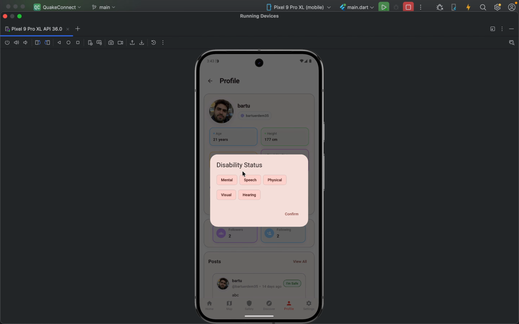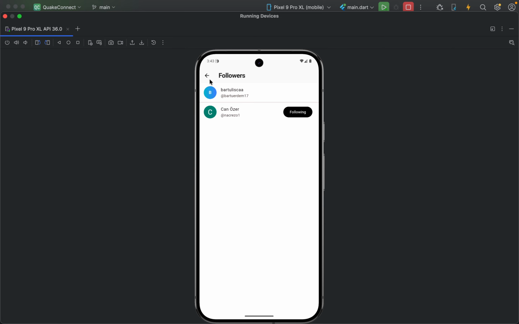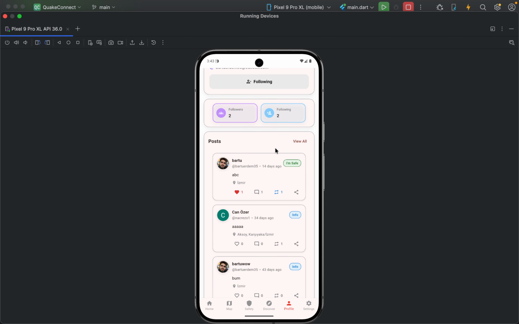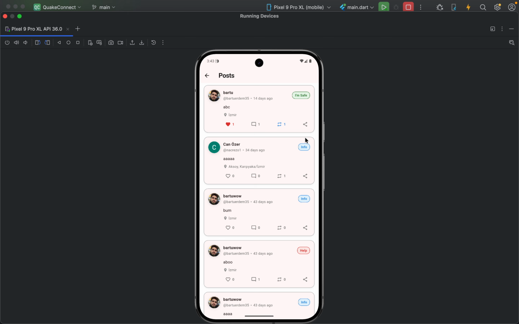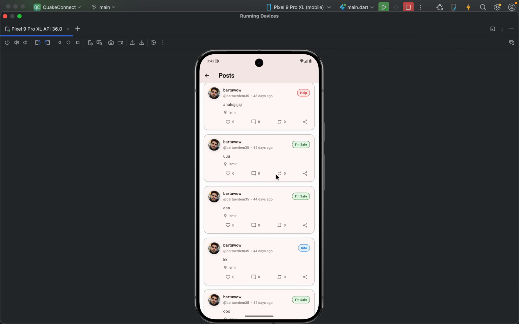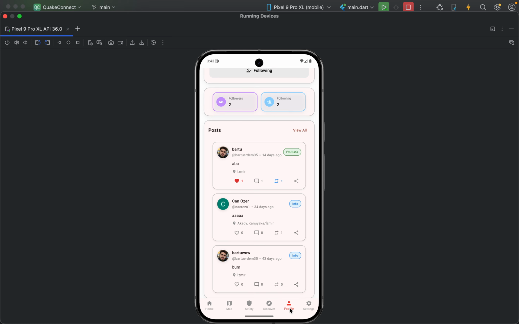When we click on disability status card, we can see all of them, and you can follow or unfollow the profiles of people, and you can see their followers and following and their shared posts and reposted posts here. If we click on view all, we can see all of the posts the profile shared, and as you can see from here, the posts.